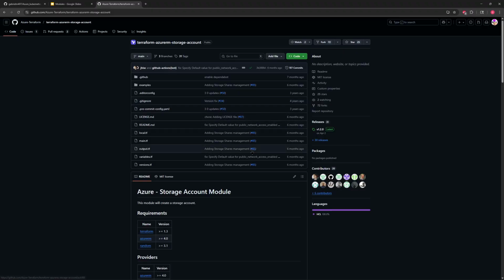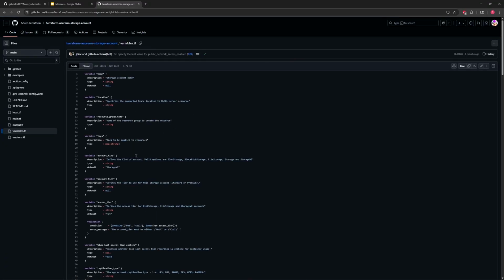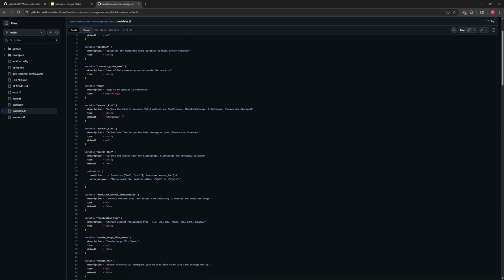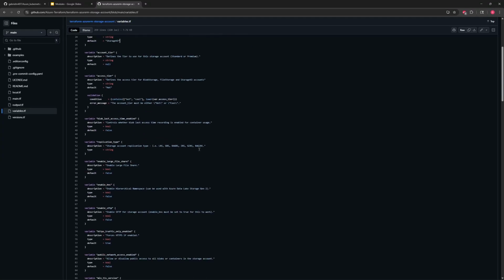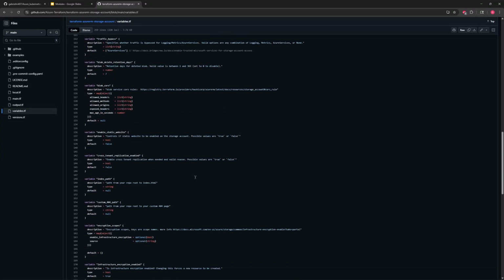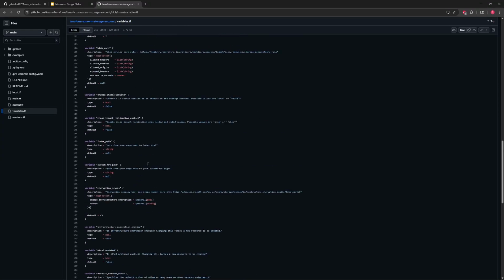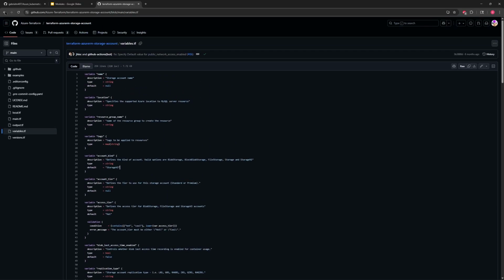So before you start using the module code, you should follow along with the different processes that I was explaining before. What can you do with the module? You should check the README out. You should see the variables file and see what are all the different variables that it's going to be asking for. Do any of them have default values? This one creates a certain type of storage account. So you want to look through all of this, and you want to make sure that you're passing in all of the correct variables.